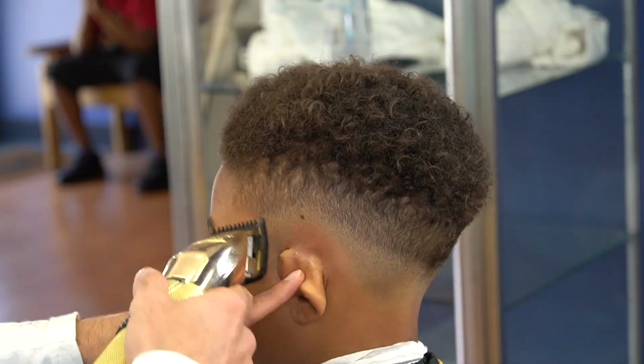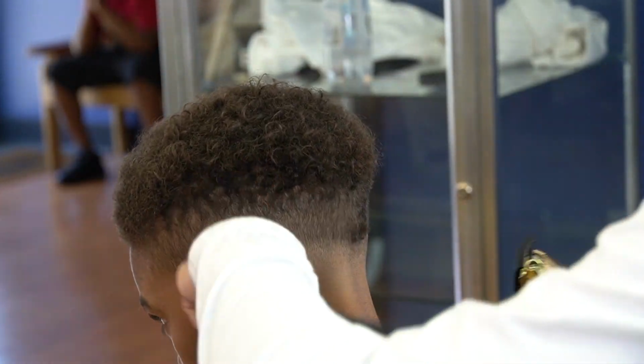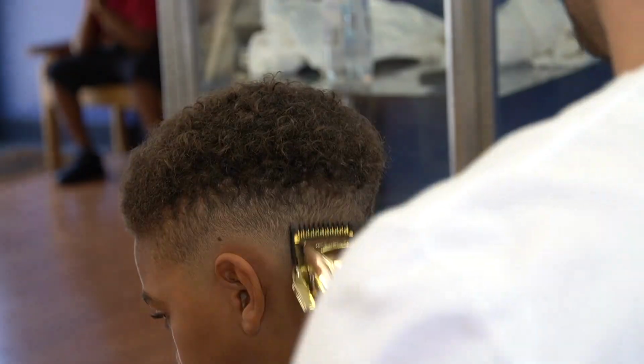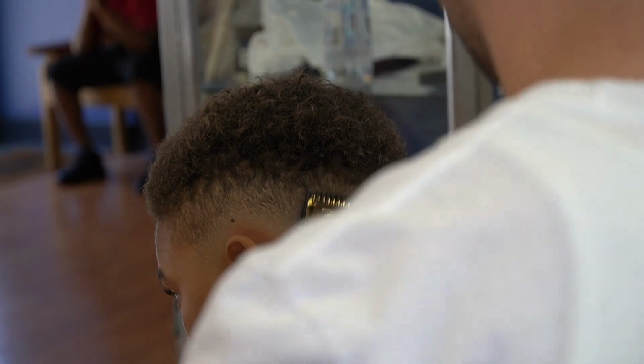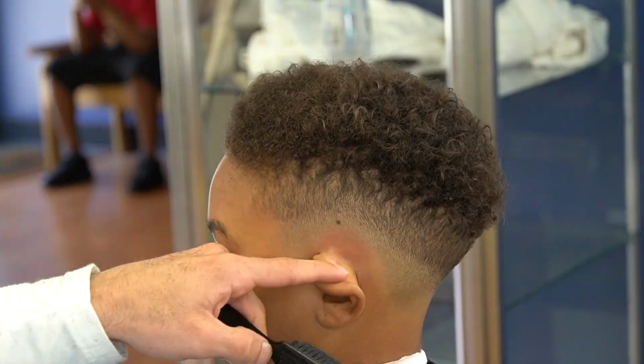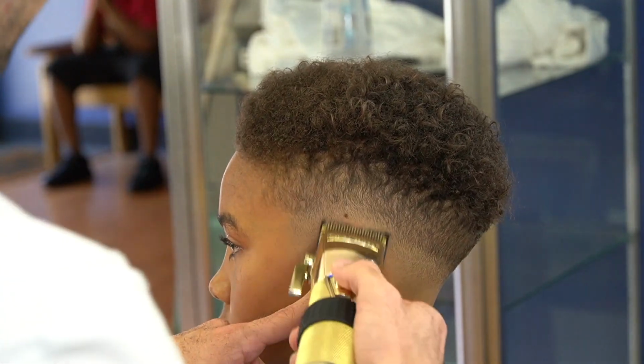And I'm just finishing up some details, like softening that up. So it can be good to come in with that zero guard, and now I'm just doing the same thing in the back. I'm just doing detail work, softening it up, softening that bottom line. Now I'm gonna come in with the zero guard.